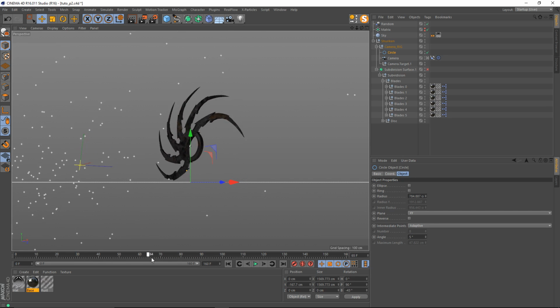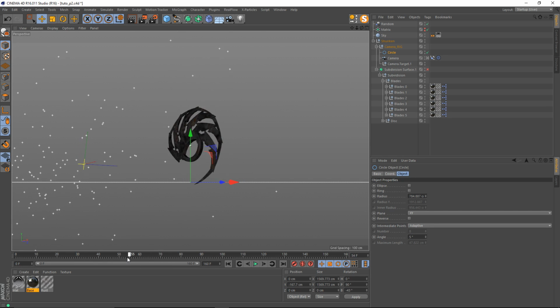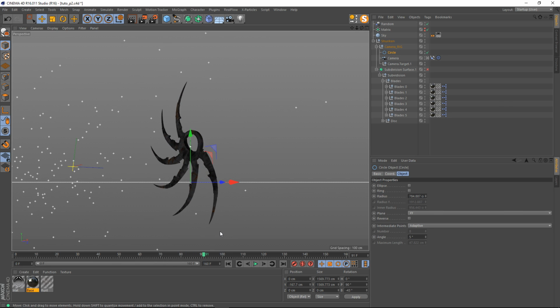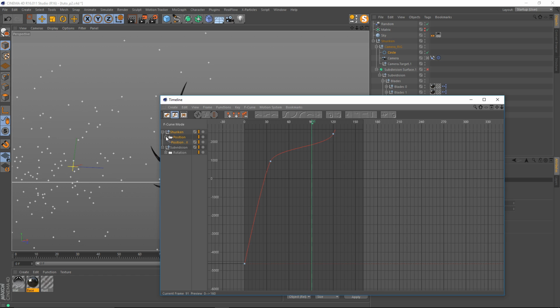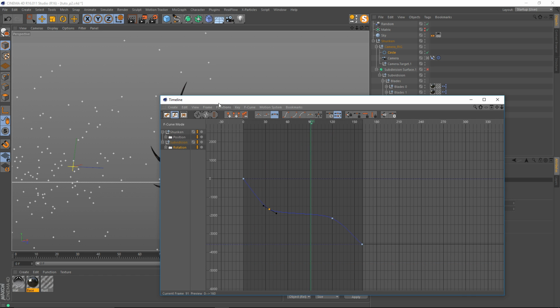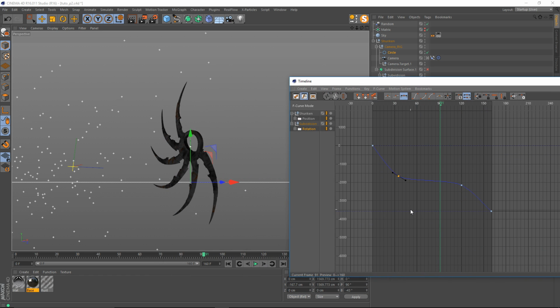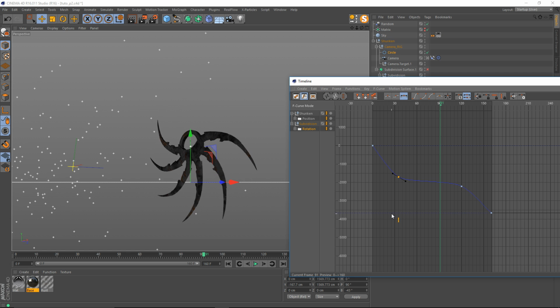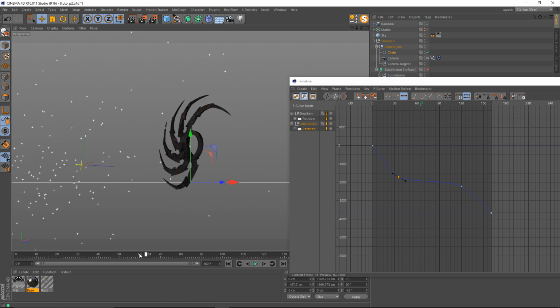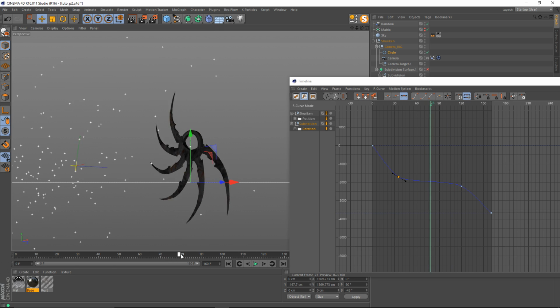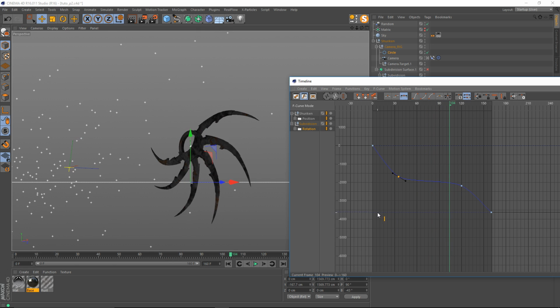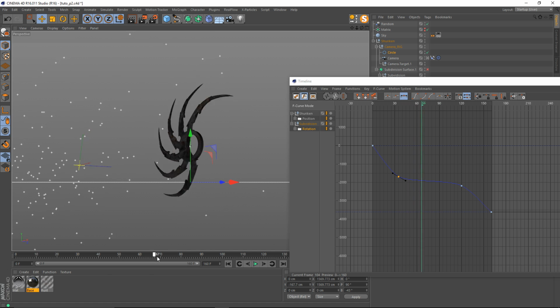Now I want to adjust the rotation for the disk a bit, and if I press Shift F3 and go to our Shuriken. Alright, so this is the rotation for our Shuriken here, and I just want to move this line here that controls all of the values and move it a bit until the Shuriken is rotated in the spot where I want it to match our camera angle. Alright, so you can also do that.